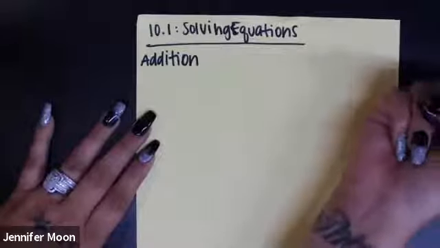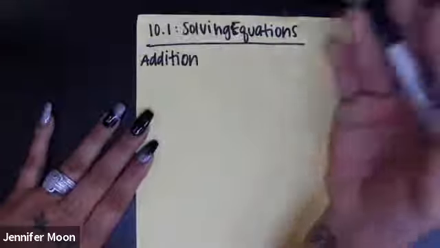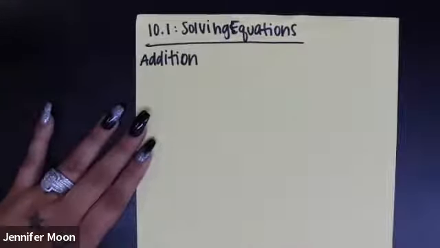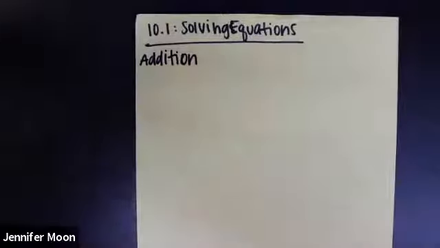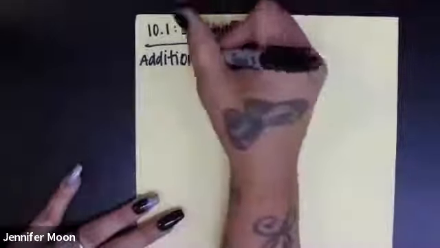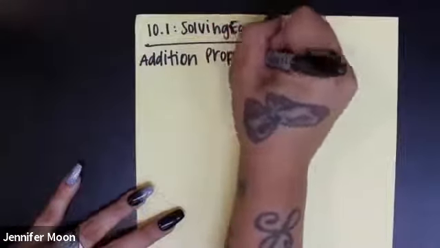I think they only say addition because you can add a positive number and you can also add a negative number. They're just going to see it as each time you're adding. But to avoid having to write plus a minus, I'm just going to say we're either adding or we're subtracting, but either way it's going to be the same thing.